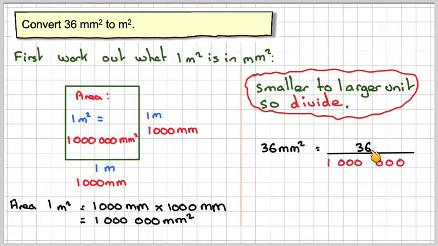So we need to be a little bit careful here, because we're doing a division, and it's always best to write divisions as a fraction. So we will need to move the decimal point 1, 2, and then another 4 times, because we have 6 zeros. So the final answer would be 0.000036 meters squared.